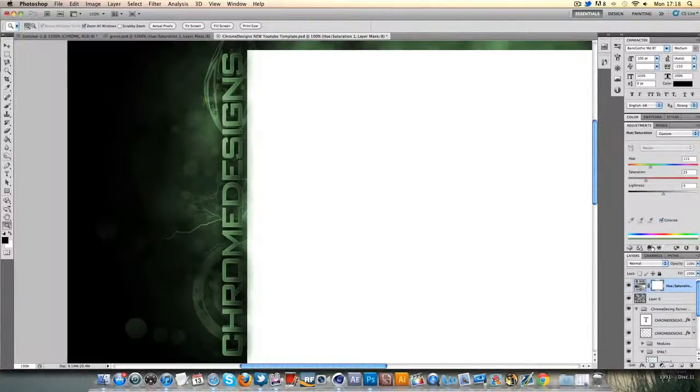Or if you click this little black and white circle down here, it will apply just to the cloud. So basically, it will change the black and white clouds to black and green, which, again, if that's what you want, go ahead. But in my eyes, I think that looks the best. It gives a more clean feel.